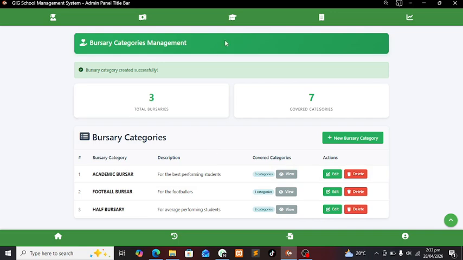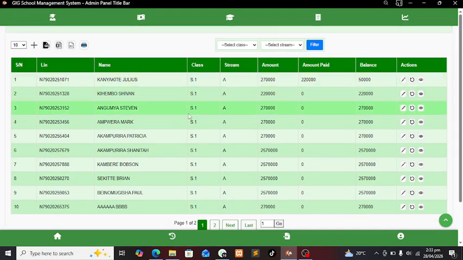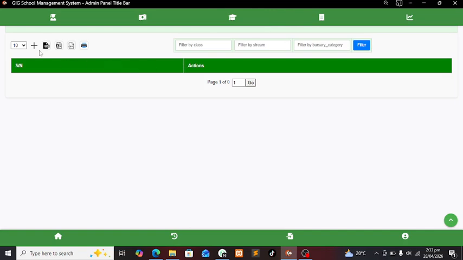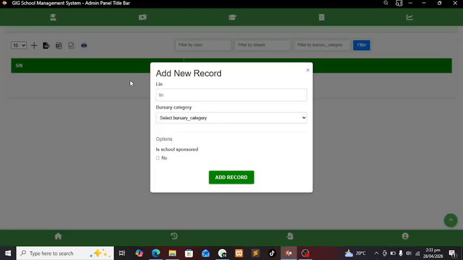So how do we add a student on bursary? Go to this page. Let us first see which student we shall add. I think we should add Angomia Steven and Ampuera Mark on bursary. So let's go to students on bursary. Then we add student on bursary.